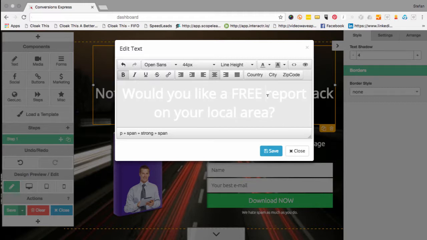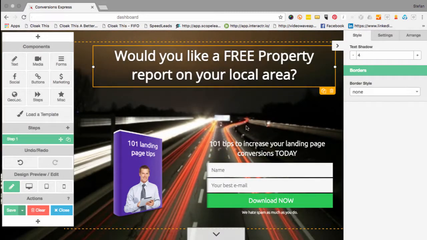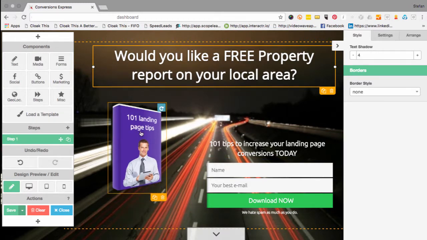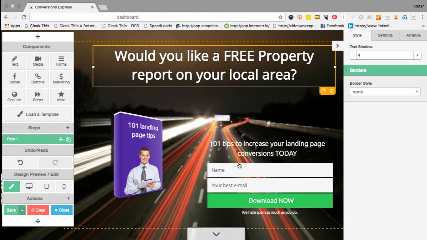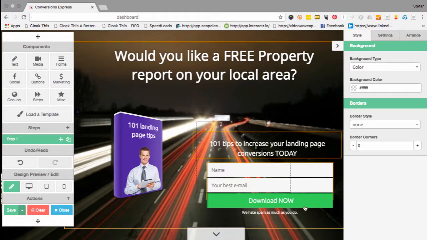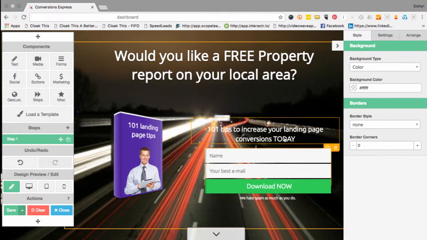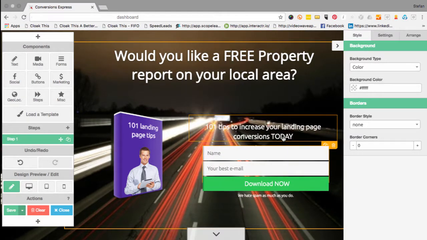A free property report on your local area. Save. So very easy change there. We can change this image if we want to a different ebook, obviously. So you might have a tailor-made thing, so we can move all those items up to make them a little bit better.